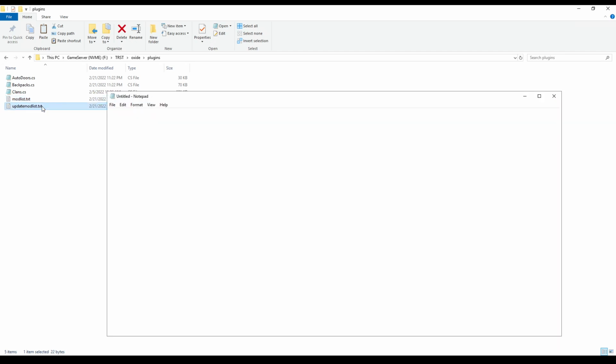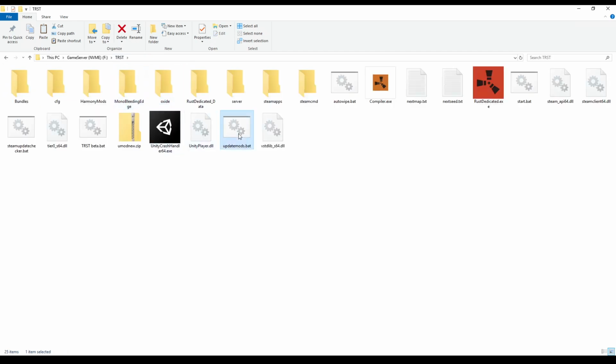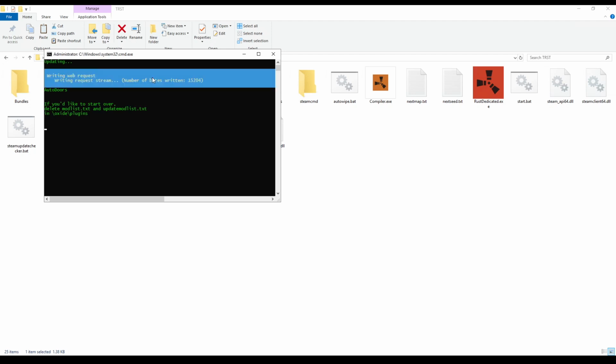And then we have update mod list, which is just going to contain the two mods that I would like it to automatically check updates for. So for example, if you had some mods in here that were not from Umod, you might want to make sure you select N or No in that software to ensure that it doesn't show up in this list. If it does, that's fine. Delete these two files and just start over. And then the next time we open up this software, it won't ask us. It'll just review that file and just start updating the mods we have listed in the update mod list.txt file.